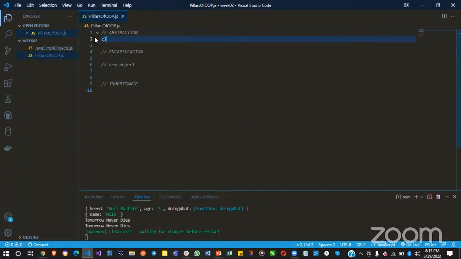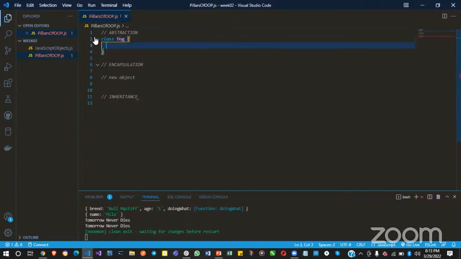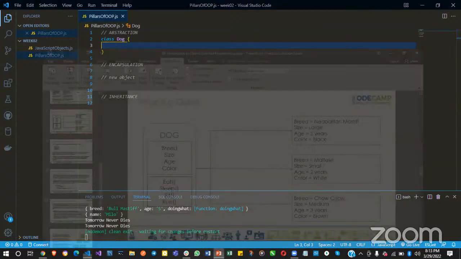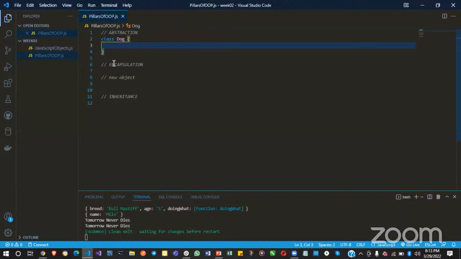Now, in this dog class, we have certain attributes here: breed, size, age, and color. So in classes, we have what we call a constructor, which I'm going to thoroughly explain next week when we look at data structures.